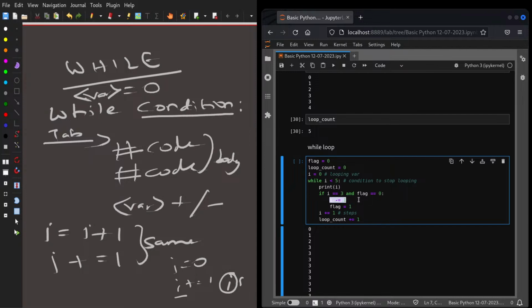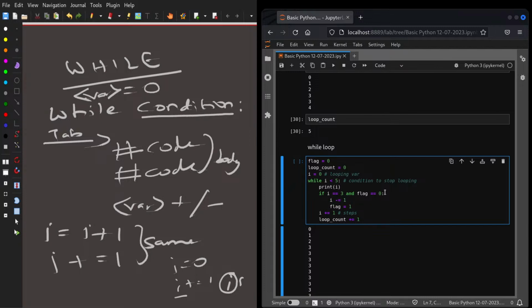Once this body is executed, the flag's value gets changed. So next time this will never get executed. This flag is making sure that this body gets executed only one time.